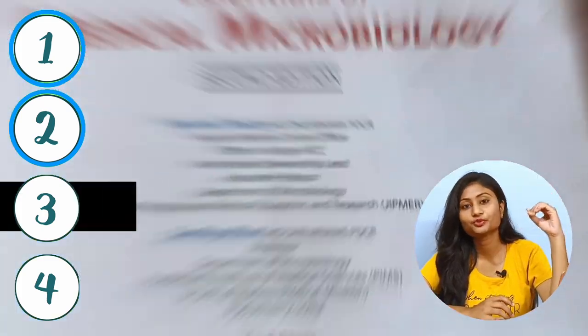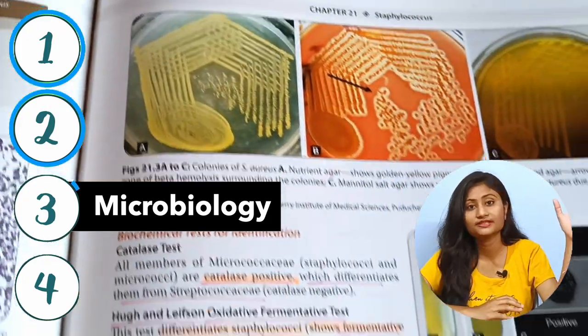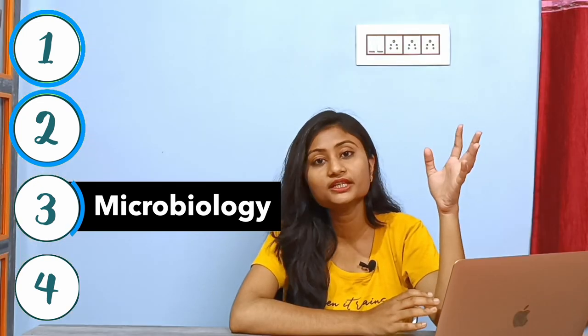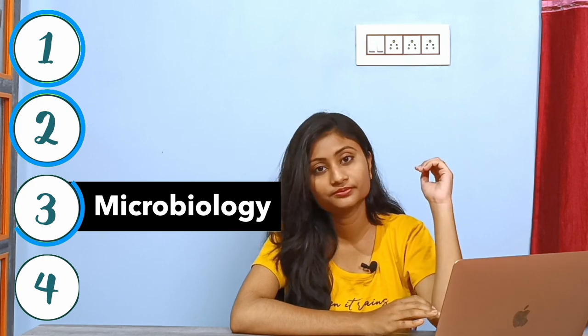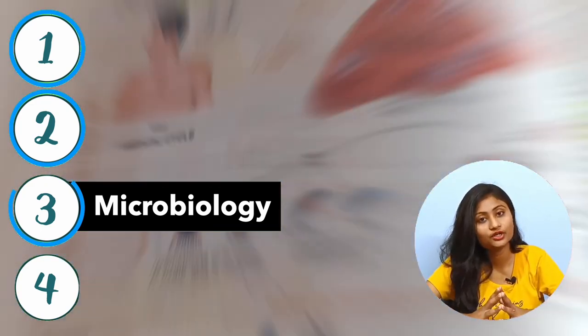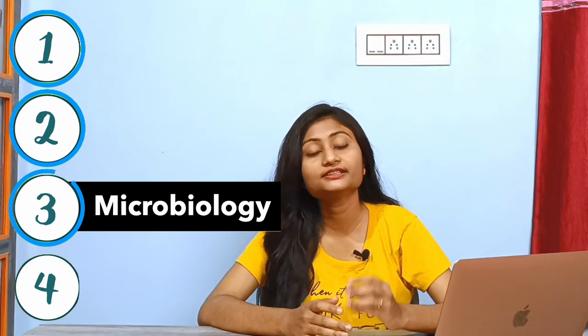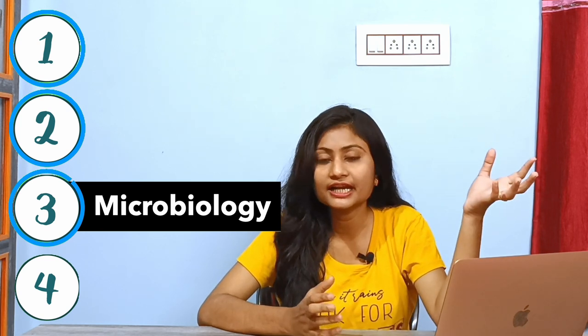For Microbiology, I entirely relied on Aupurbo Shastri's book. This book is a very good companion — each and every concept is written so nicely that you don't have to go here and there. The book is easy to understand and you can definitely write your answers in the exam from this book. This book also has another part for Parasitology which is sold separately. Another microbiology book you can buy is Ananthanarayan and Panikar. I can't tell you much about this book because I didn't read from it, but I heard that the discussion here is a bit lengthy and not point-wise. Still, it will be a good choice.